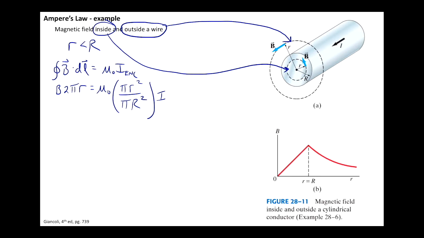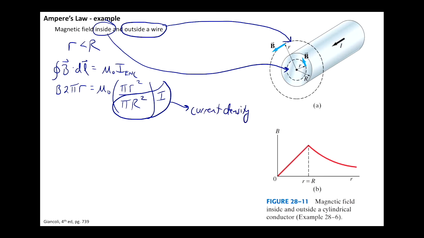Another way of thinking about this, if that bothers you, is to ask why I would just come up with that all of a sudden. We've dealt with densities, charge densities, back when we were doing Gauss's law. You could think of this as a certain density of current through this cross-sectional area. I could say that this thing represents a current density, and then I'm going to multiply it by the particular area that I'm worried about.